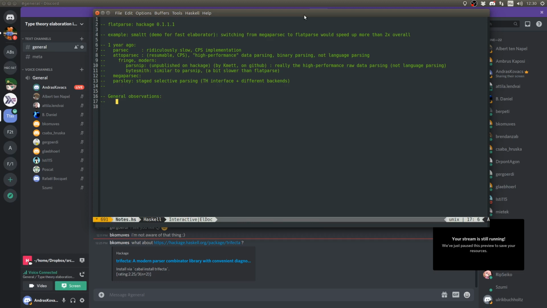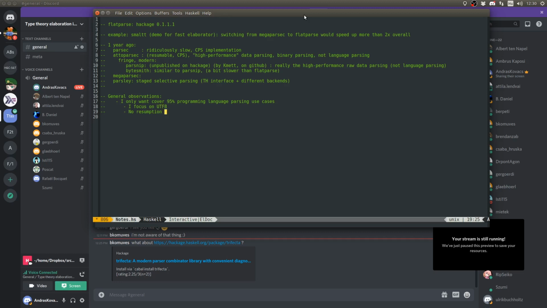Okay, so what are the guiding principles? One guiding principle is that I only want to cover maybe about 95% of all programming language parsing use cases, which means that I focus on UTF-8 and no resumption.